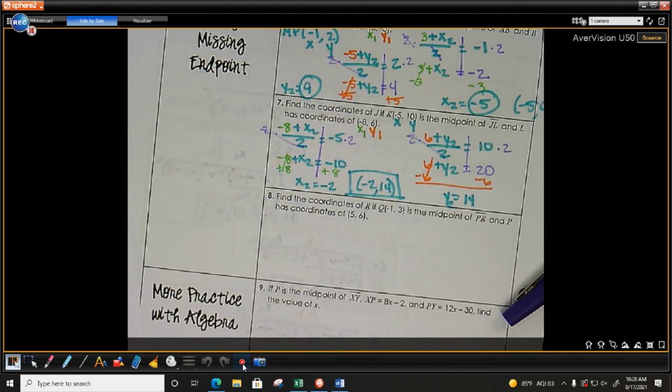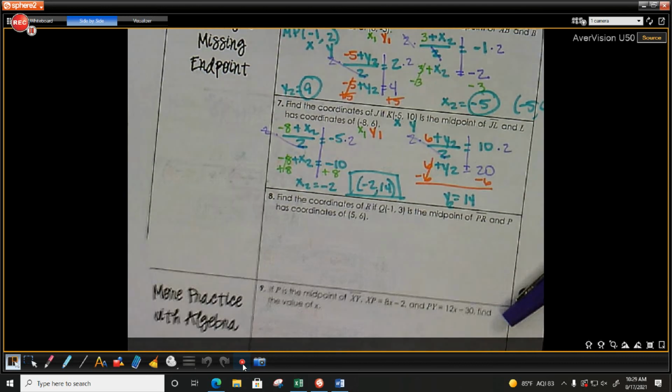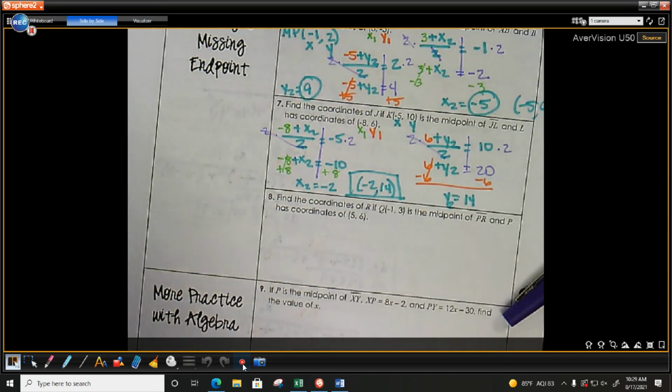Flip it over. Cross out 11 and 13. And guys, if it says words like bisects, again, what does that mean? It cuts the segment into two congruent pieces. So that's another way of setting them equal to each other. So 11 and 13, cross out. Next page: 2, 4, 7, 9. Then last page, 11, 15, 16. We feel better?